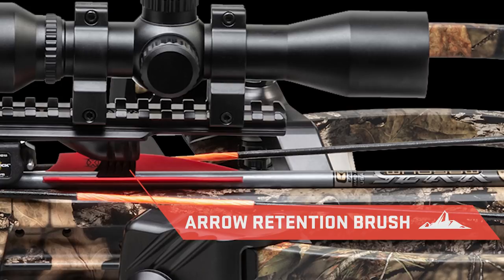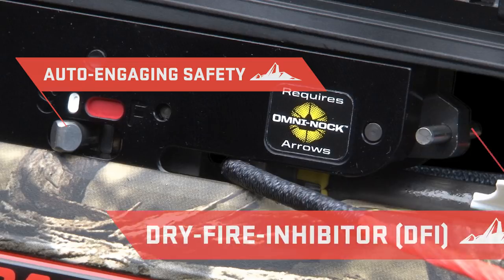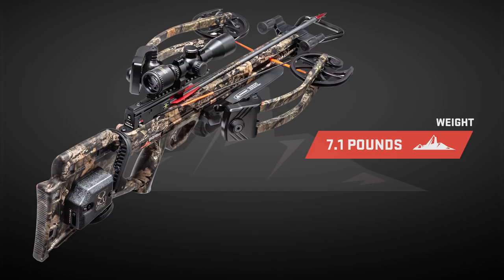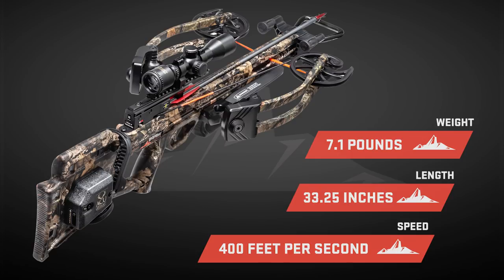reduces noise and vibration. Like all Wicked Ridge models, the trigger assembly is also equipped with a trigger safety and DFI, dry fire inhibitor. Double dip fluid imaged in Mossy Oak Break-Up Country camo, the RDX 400 weighs in at 7.1 pounds, measures only 33.25 inches long, and shoots up to 400 feet per second.